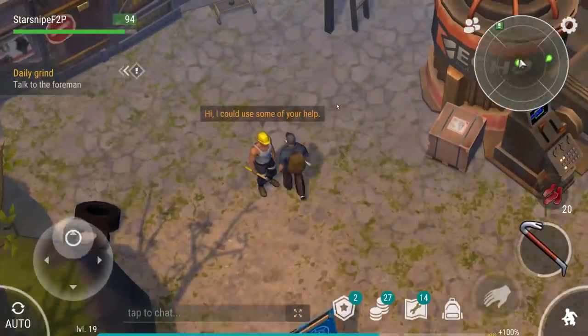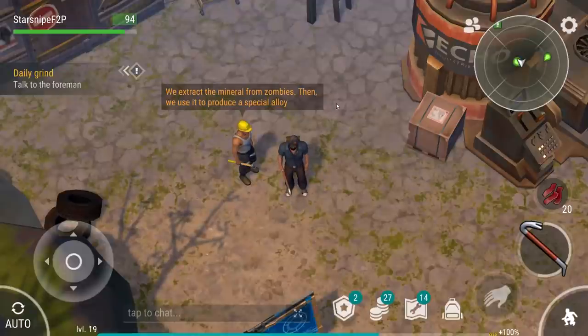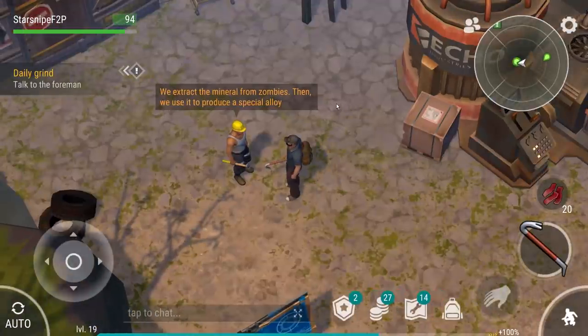Sure thing, man. Happy to help and do a little bit of damage here. Let's see what we can do. We extract the mineral from zombies, then we use it to produce a special alloy.